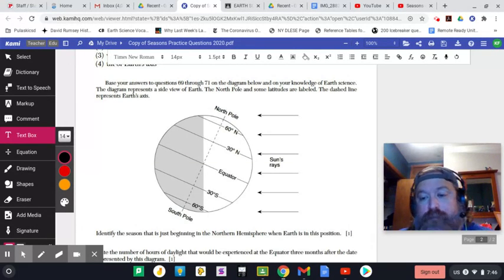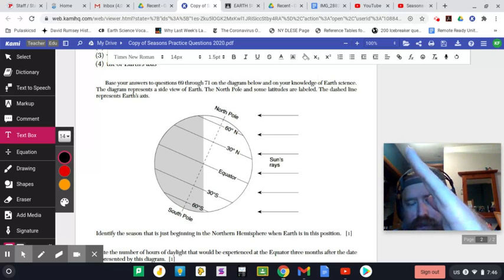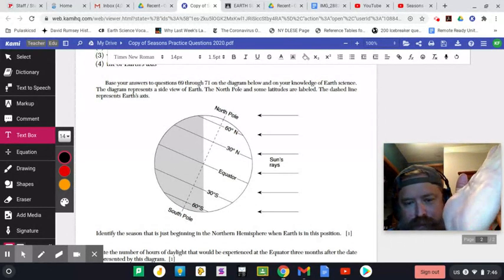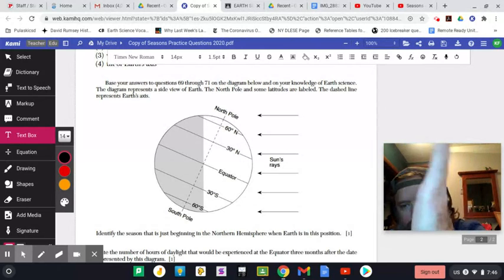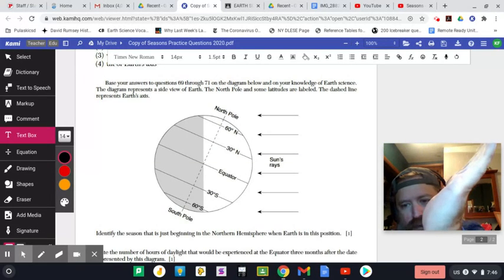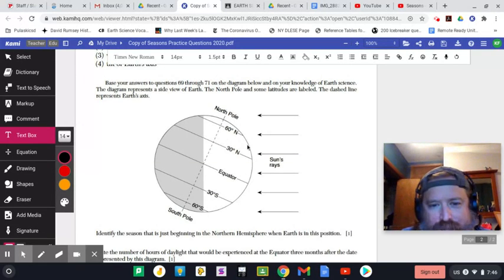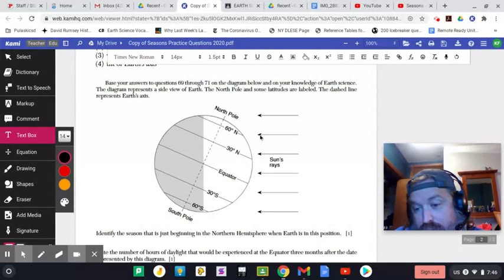But what if that angle right there that you're looking at, I'm going the wrong way, the camera's reversed, what if that angle were even more into the sun? We have summer here because the rays are hitting us more directly, because we're spending more time on the light side of the planet as we do one rotation around the axis. So what if that angle were even more?